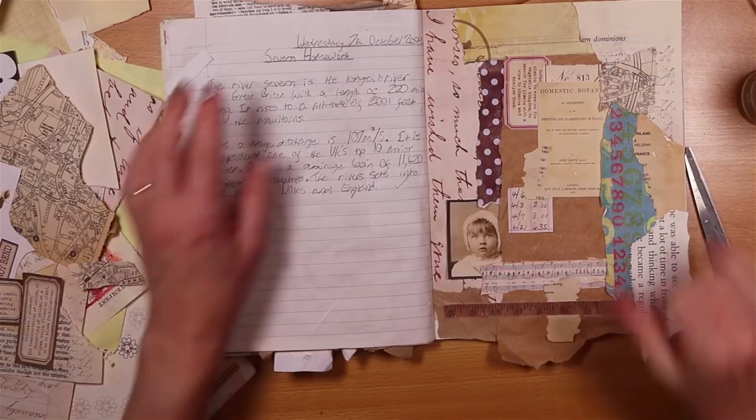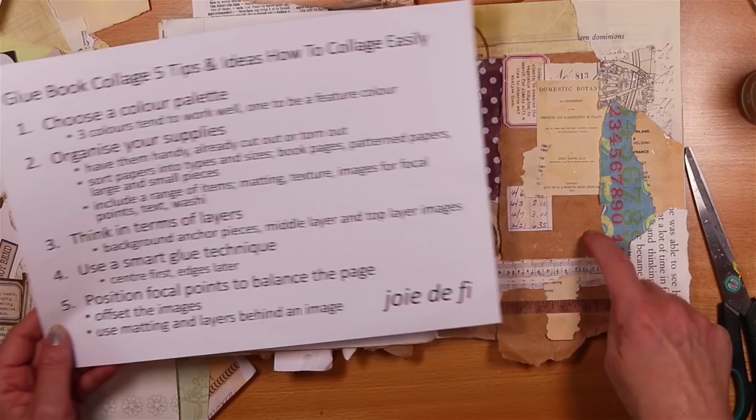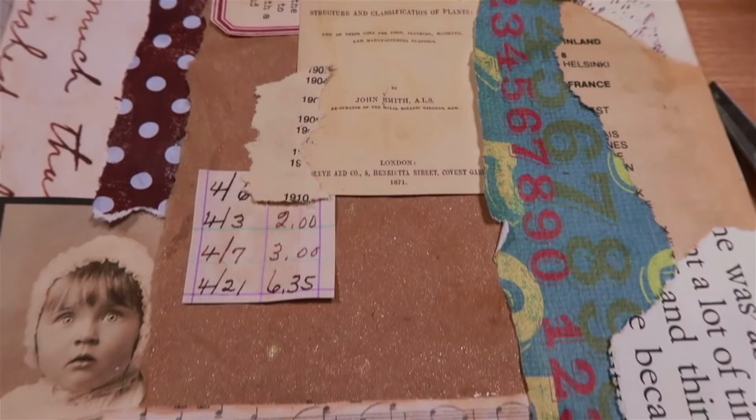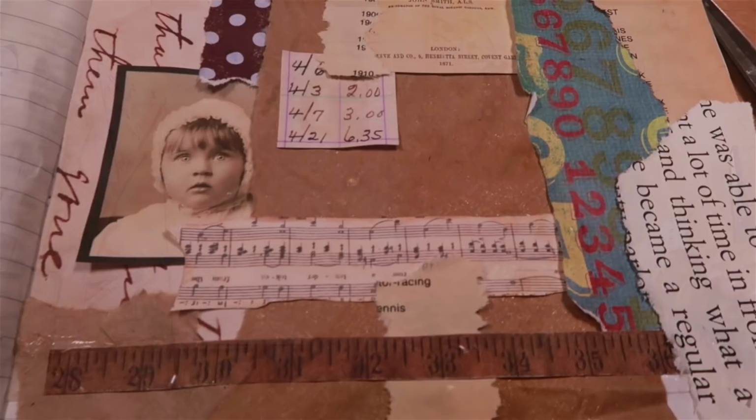I started with my mat. I think in terms of layers, background anchor piece. Background anchor piece was that big piece of brown. And then we started adding some bigger pieces, some medium size. And I've been adding top layer images. And I think what I will do is take the opportunity now that it's relatively full to just glue a few of the extra pieces down. Then I'm going to have a play at some top level decoration. It's like icing the cake.